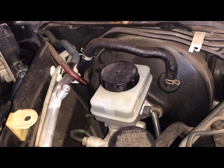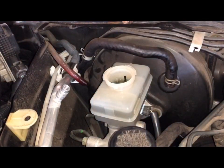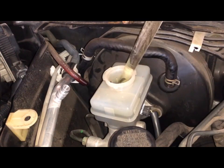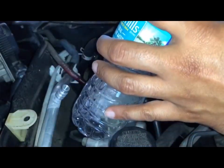So the first thing you're going to want to do is open the cap and remove whatever brake fluid you have inside there. The reason is that when you disconnect these lines, you're going to have brake fluid all over the car, on the floor, everywhere. So try to remove as much as we can. I'm not going to be using this again, so I'll put it inside this bottle.